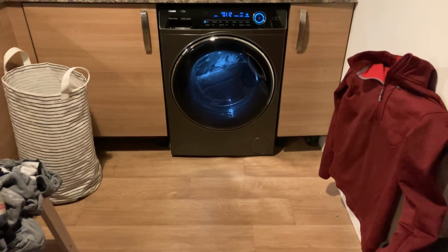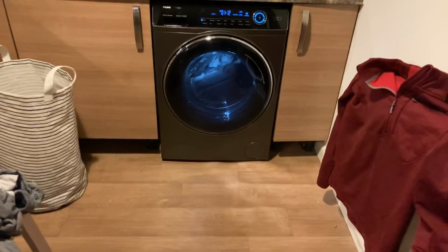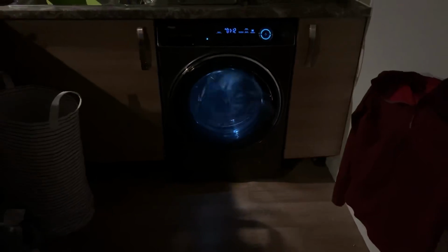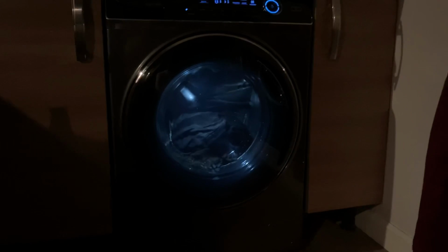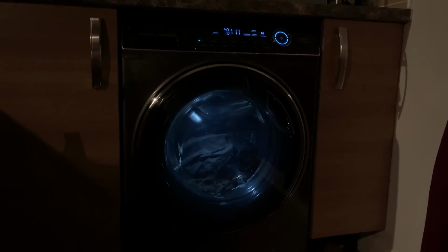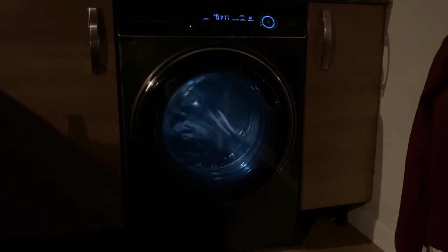Excuse the mess, I've gone nearly a week without a washing machine and my flooring's ripped up. I've had a couple of issues in the flat. Just want that light to go off just to kind of show you. I'll probably put it to a fast forward.